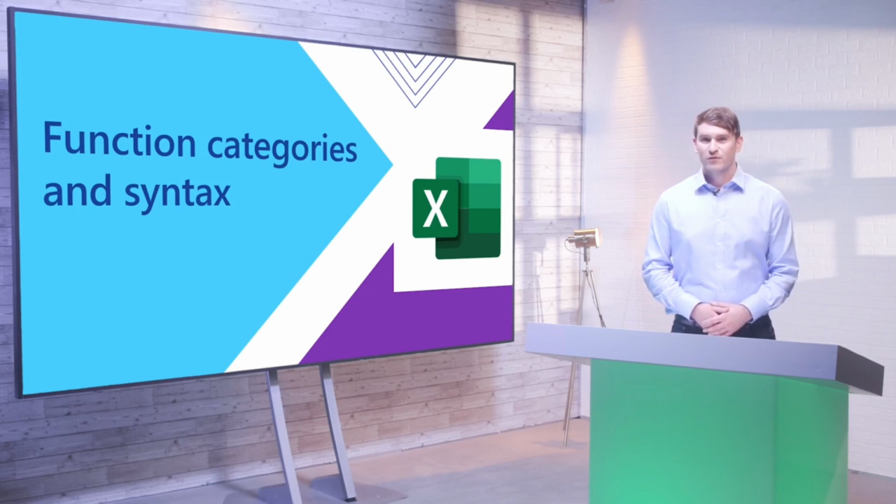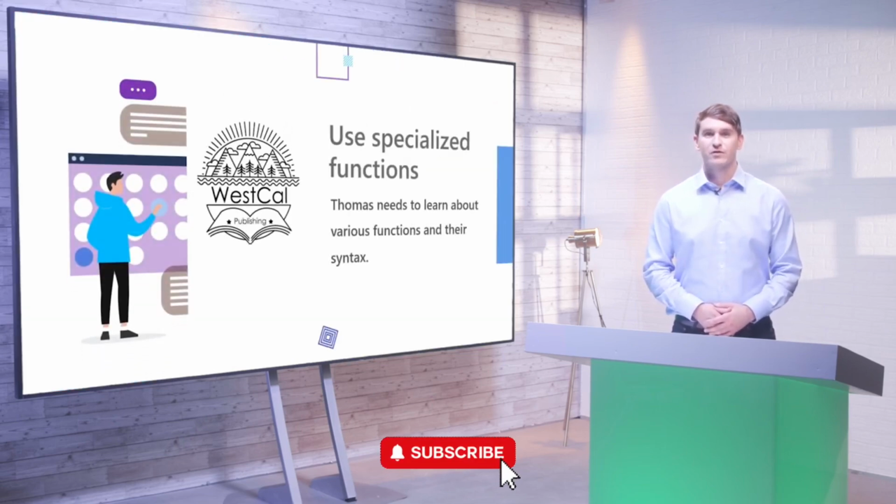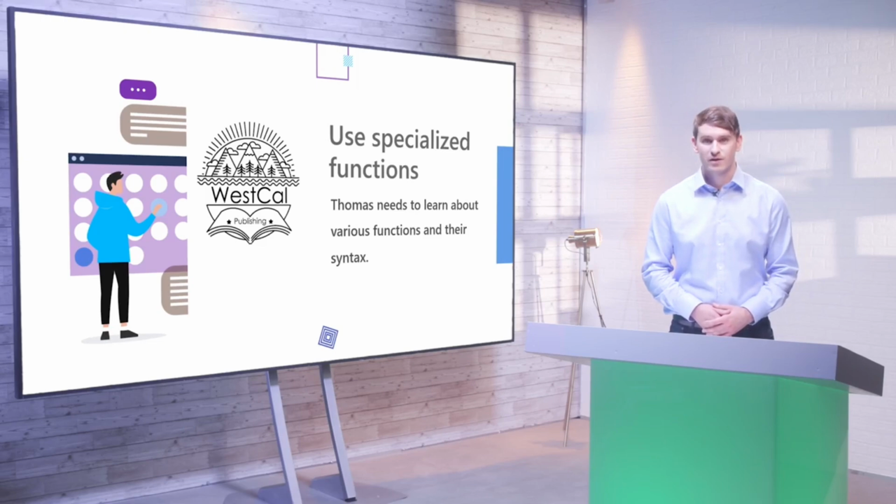So, how would you define what a function is? Well, Thomas from Westcal Publishing provided a definition of a function as a predefined formula that is available in Excel and performs a specific calculation based on specified values called arguments. While the basic functions in Excel cover the majority of use cases, there are some situations where a specialized function is more appropriate. Thomas understands that to be able to find and use specialized functions, you must be familiar with their syntax and understand how they work on a fundamental level. Let's have a look at the various function categories and the syntax that should be used to make them work.